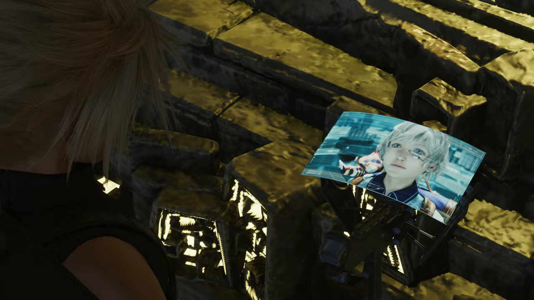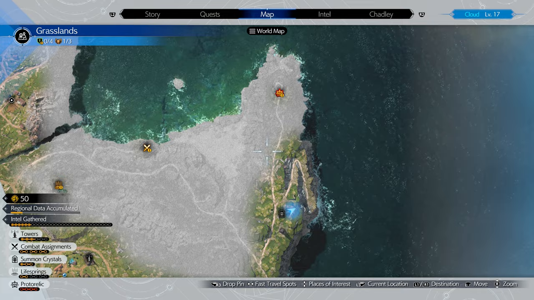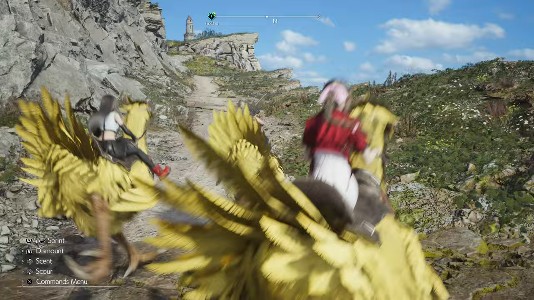Yeah, we're going to be hearing from Chadley a lot. But there we go. Cool location, I have to say. So that's that one done. What is this? Phenomenon intel. We're already relatively close to it and it's in the corner, so let's just do that. Yeah, I'm already starting to get into it. It's like, okay, I want to try this, I'm going to try that.